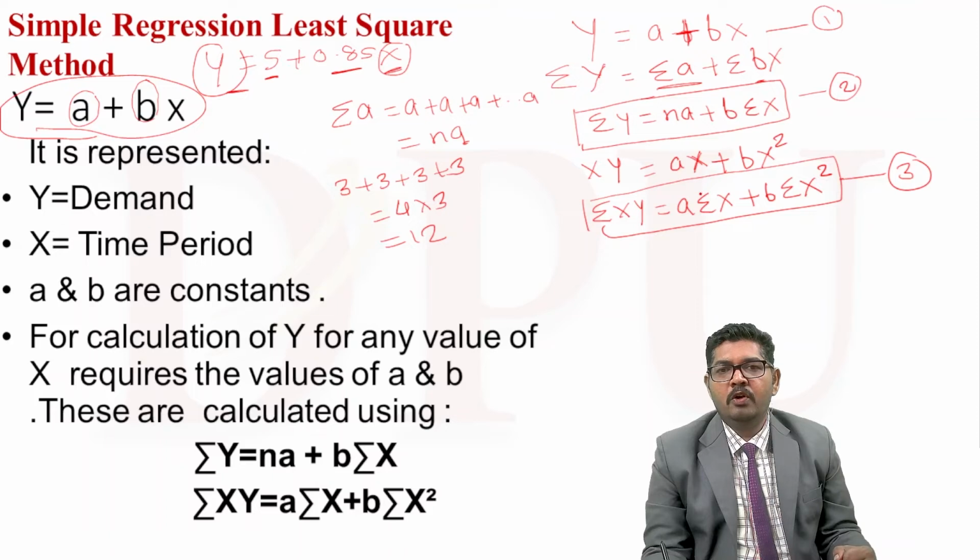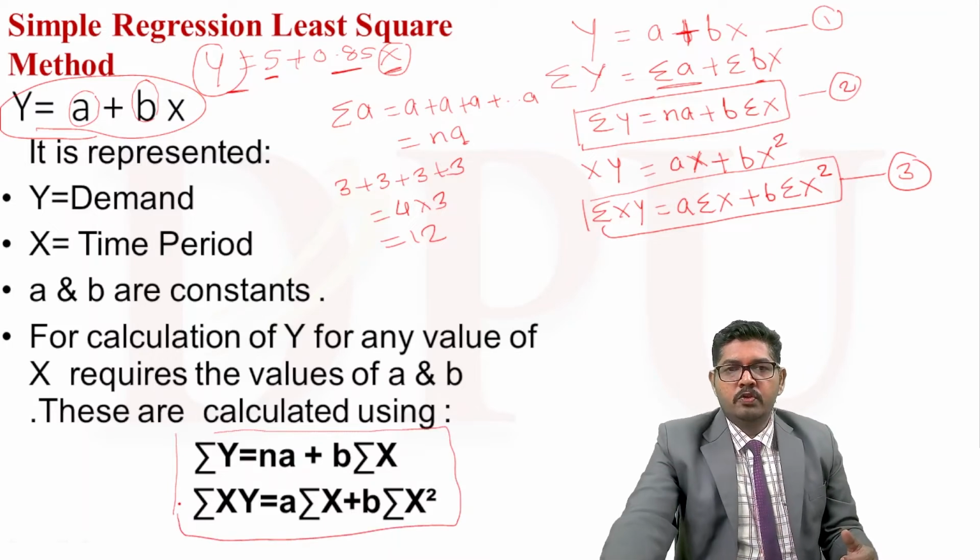That's why we have formed these equations. Now what we can do with these equations, we can put in the values of summation of x, then na, then summation of y, summation of xy, summation of x square. So by putting all these values in these two equations, we can have two equations in a and b. There will be two unknowns, a and b, and two equations, and by solving these two equations we will get the values of a and b. So that is what we want. We'll be studying one problem on this, so you have to remember these equations. So this is the least square method.